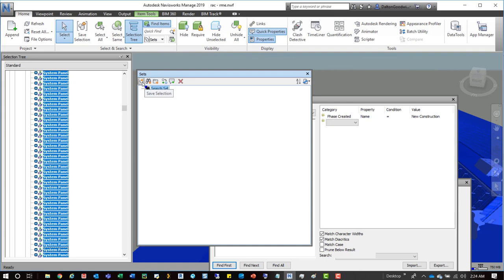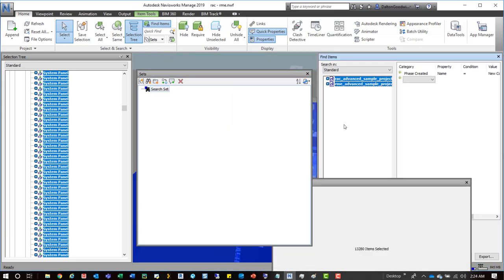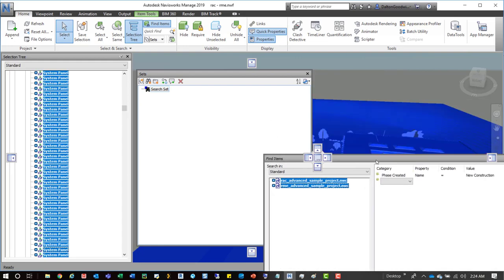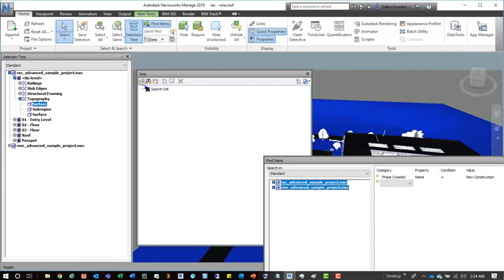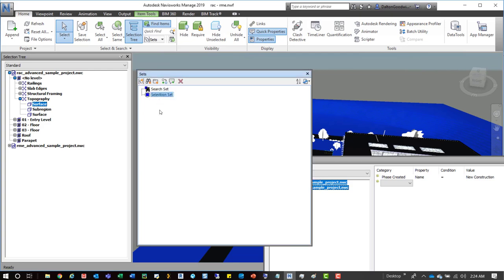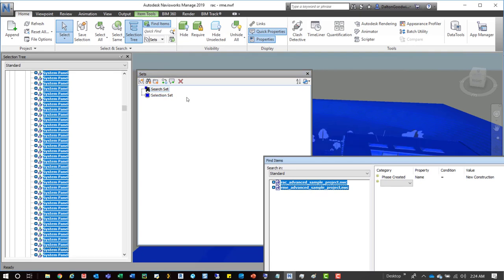There's also an option for Save Selection. We're not necessarily talking about that, but just to give you an idea, they're manually selected items. If we come out here and select the site, we'd be able to save that as a selection. So if we click out of that and select it, it pretty much does that. If we come back to this search set that we created to look for new construction, then you can see that it selects everything over there.